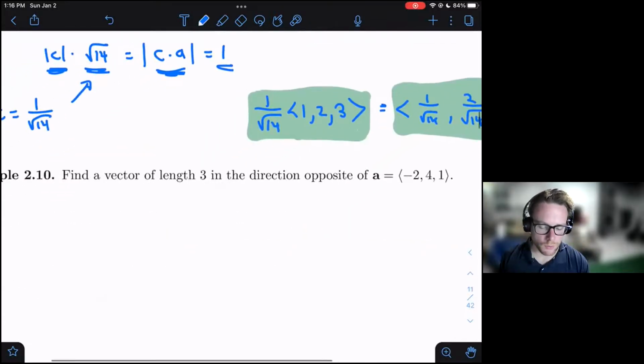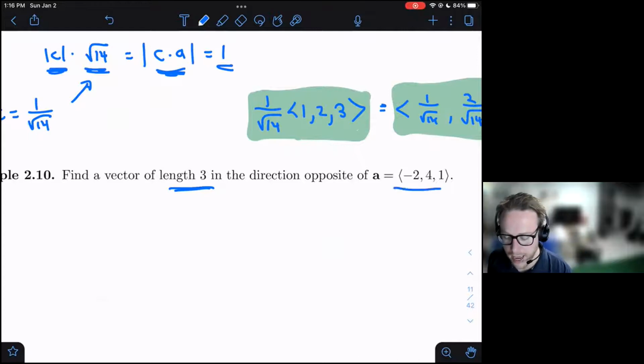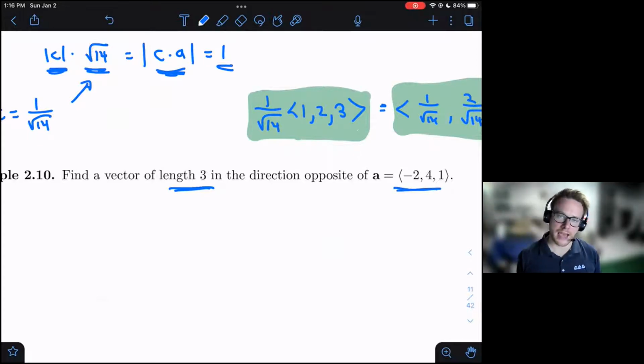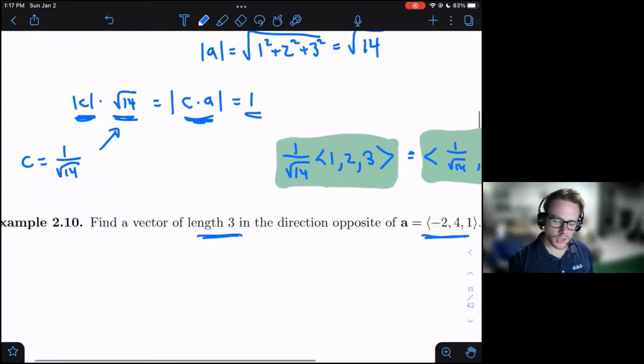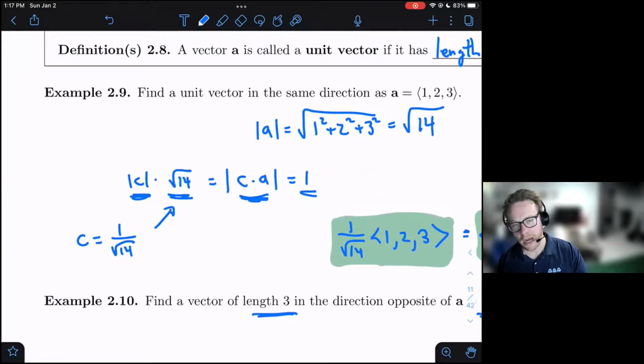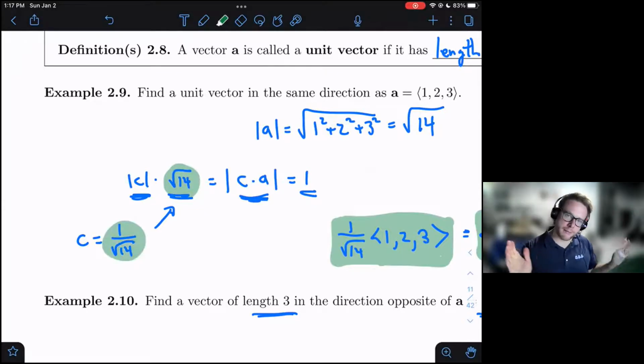So let's try to do one more here. In this case, we're not going to be looking for a unit vector, but for a vector that has length 3. So I have a different vector A here. And again, we would like to play this game, where at the end of the day, I have a vector that's in the same direction, but has length 3. You can see that when I was doing this before to get my unit vector, I wanted this 14 right here to cancel out perfectly with this, and so when I multiply these together, we got out 1.